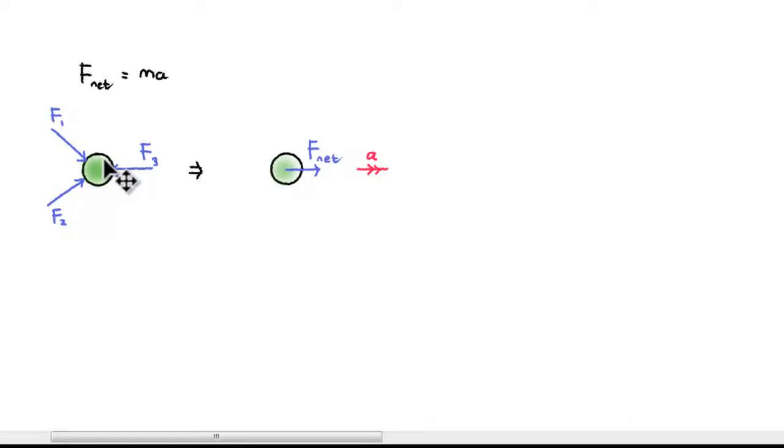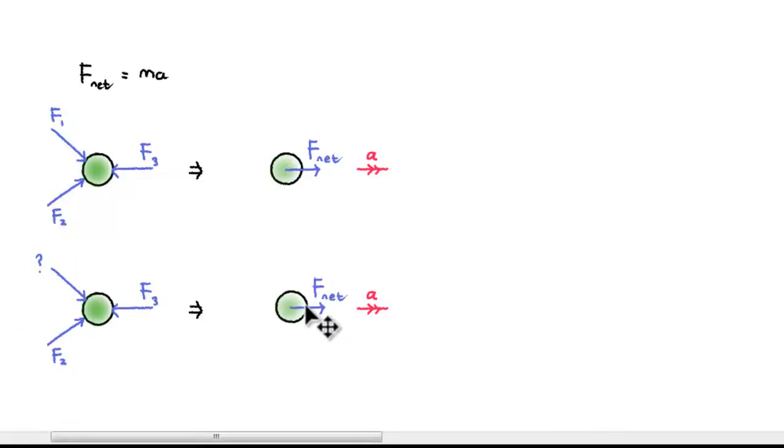All we need to know is the direction and magnitude of each and every force acting on the mass. Now, in many problems, what we know about the motion is acceleration, and what we don't know is one of the forces acting on the mass. In such problems, we are going to work backwards, meaning from the direction and magnitude of the known acceleration, we are going to work backward to find out what is the net force that's going to produce this acceleration. And from the net force, we are going to work backward to figure out what is the unknown force that should result in this net force.